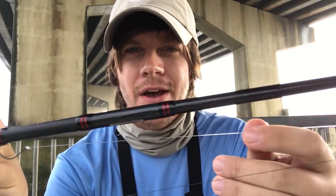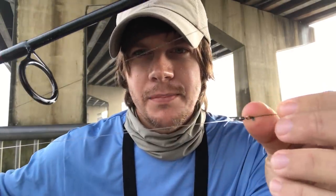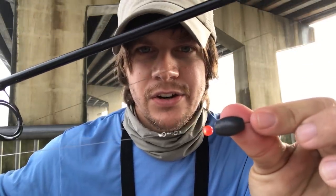I'm using 17-pound fluorocarbon leader just to help with some abrasion, and of course it's supposedly quote-unquote invisible, but whatever. I've got a 60-pound swivel going to my main line, a bead just to protect my knot, and then a half-ounce sinker. The current was ripping pretty good this morning. It's died down a little bit now, so half-ounce is definitely perfect for that. But let's see how the day's been going.